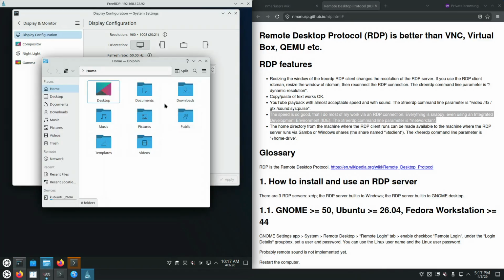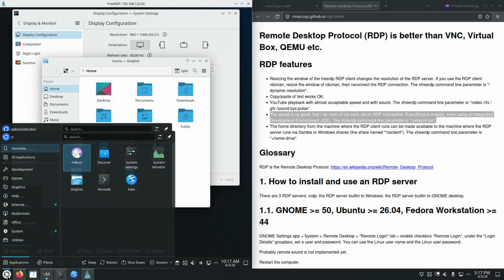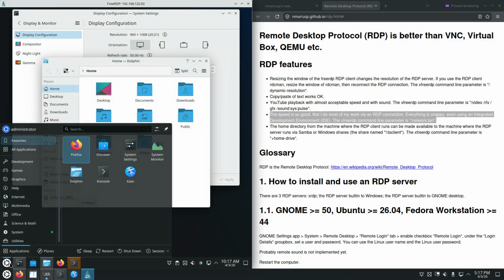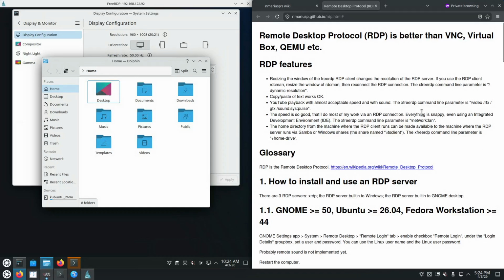I don't really feel a difference between connecting to a virtual machine using RDP or connecting to the same hardware machine but with another user account using RDP, or just using my hardware computer. Everything behaves exactly the same. The same speed, the same transparency, pixels look correct, fonts look correct. So this is it.